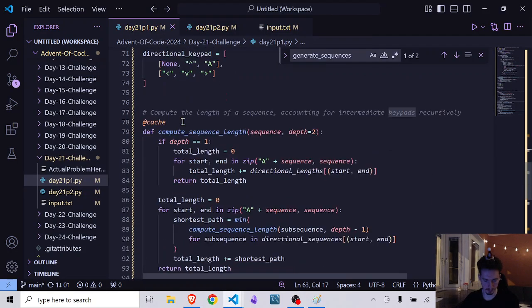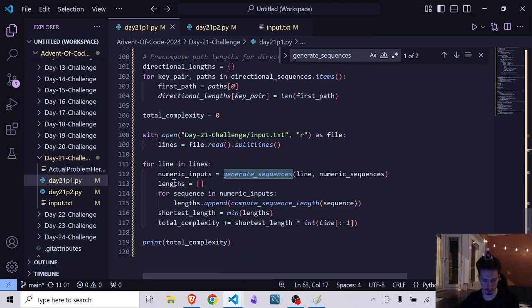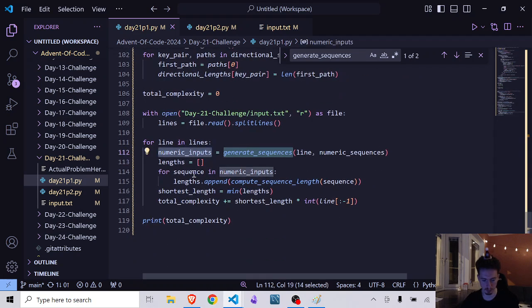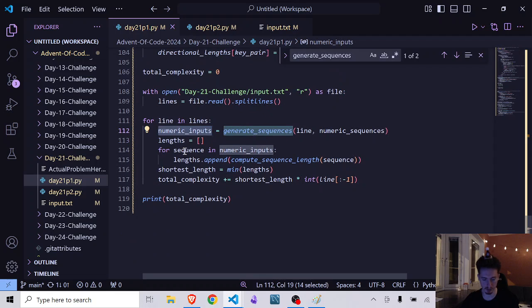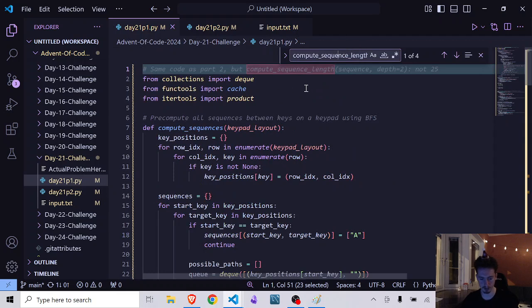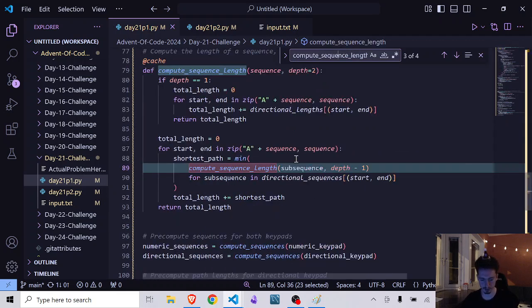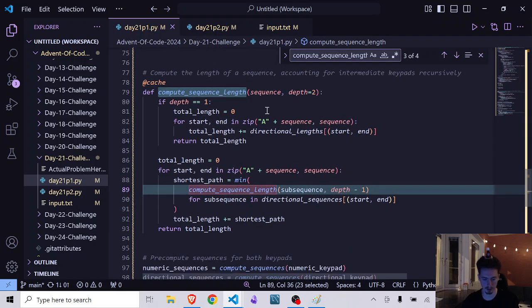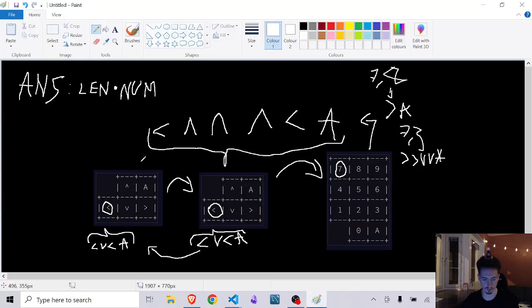So now that we've gotten the numeric inputs, we can iterate through every sequence, and we call compute sequence length, which we append to the lengths. So let's see if we can find it. There it is. And as we can see, we start with a depth of 2. This is because we have 2 of these directional keypads that we're pressing, and one of the normal ones.